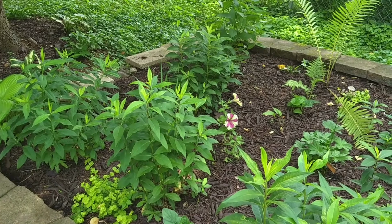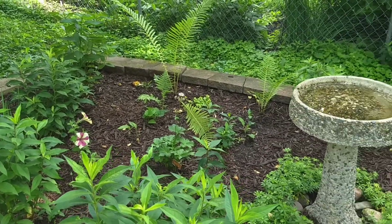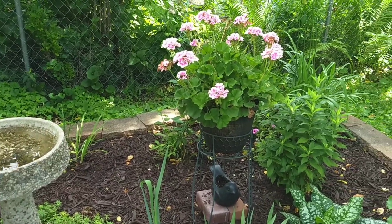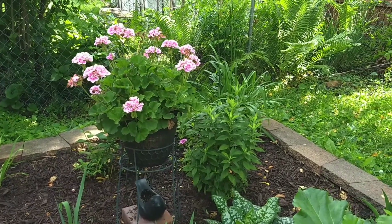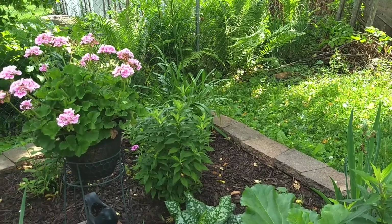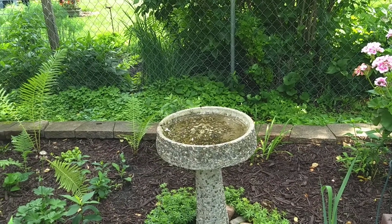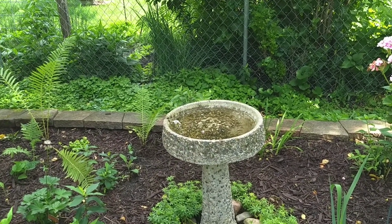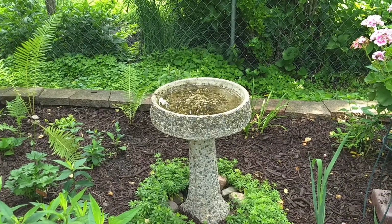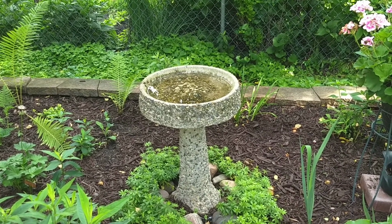Another trick for finding some nature around you is, if you have a garden, to look in that garden. Because gardens are a great place for attracting birds and insects on those flowers or plants that you have. Now in my garden, I have some flowers and plants. Not all of my plants are blooming right now. But I also have a bird bath, and that attracts a lot of animals. Not just birds, but squirrels and other things too. And it's fun to watch them as they get a drink. It's also helpful for them to have a drink.